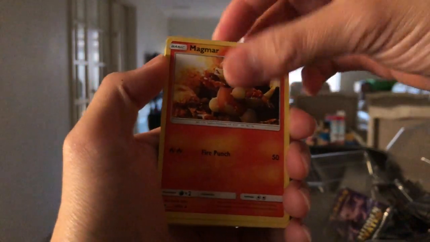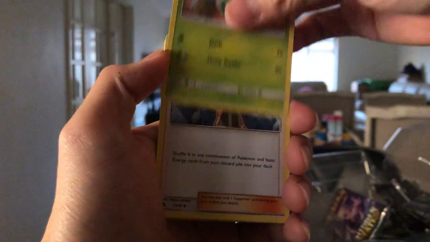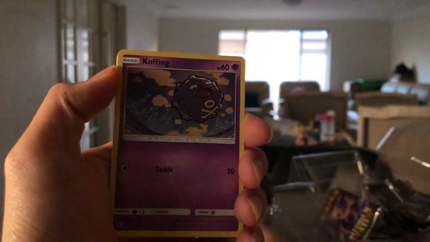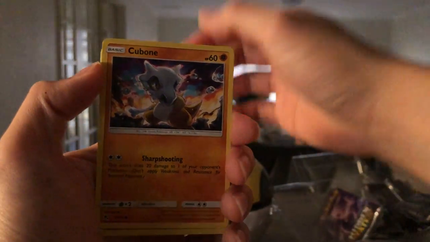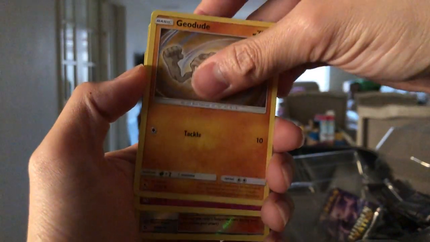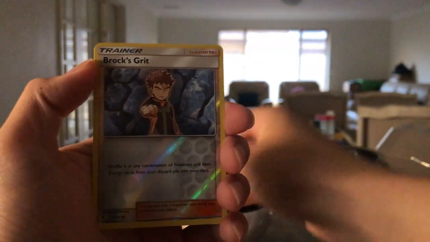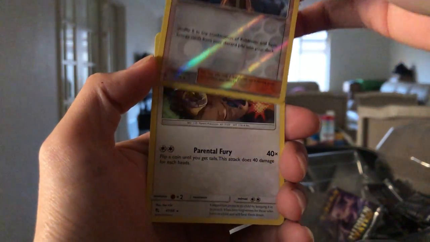So Psychic Energy, Magmar, Scyther, Brock's Grit, Voltorb, Koffing, Cubone, Geodude, ooh, Jigglypuff, and a Reverse Holo Brock's Grit, and a Kangaskhan. Right.